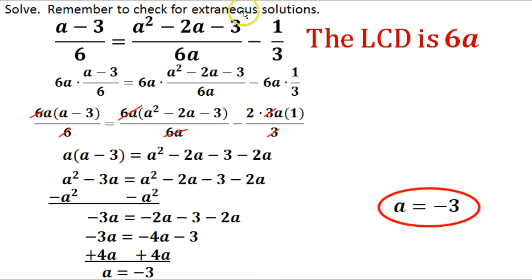Now remember, we need to check for extraneous solutions, so we're going to have to take this one and plug it back in to make sure that it's going to work. You would plug it back into each of these a's on top and on bottom. As long as they equal each other, then this is the answer. That does work. And that's the big thing. The big thing is finding the lowest common denominator and multiplying each one of the tops, the numerators if you want to, by that amount. Then that gets rid of your fractions. Then we're just going to solve it like we would a normal quadratic or any other various equation that might arise.